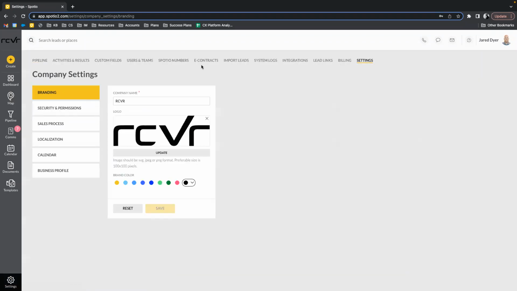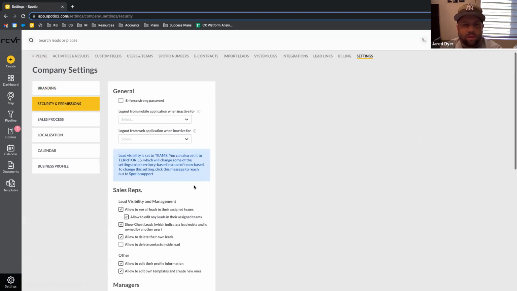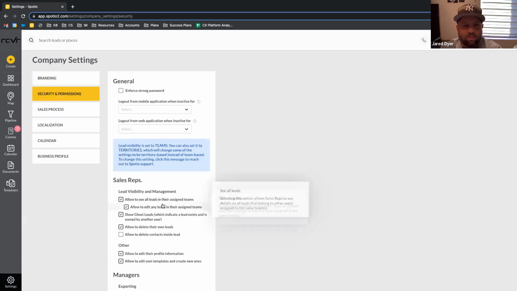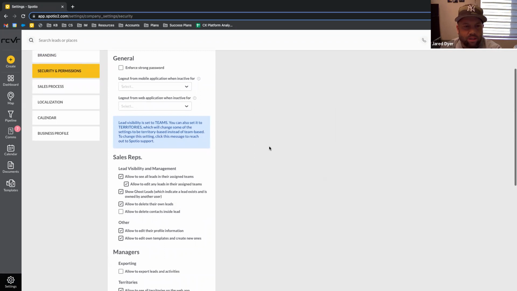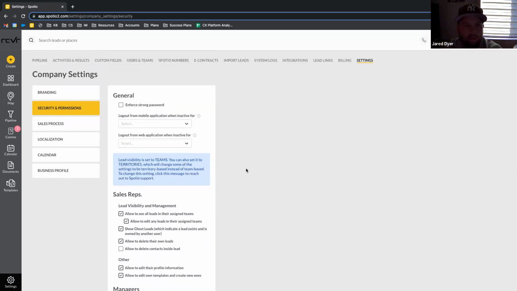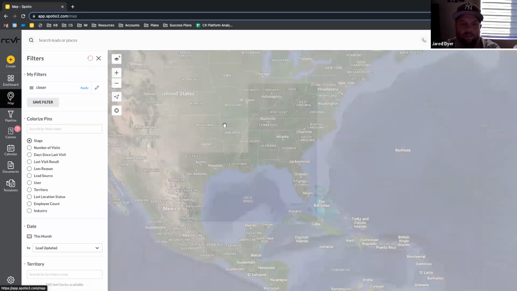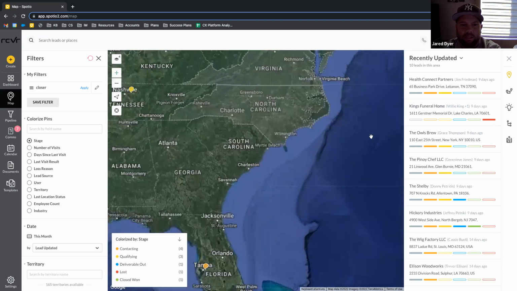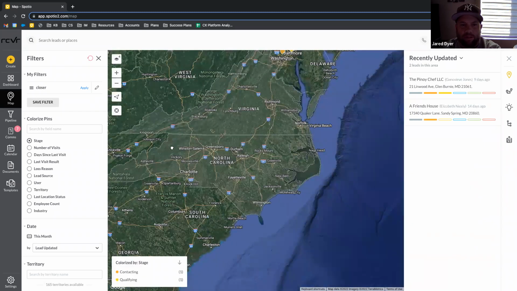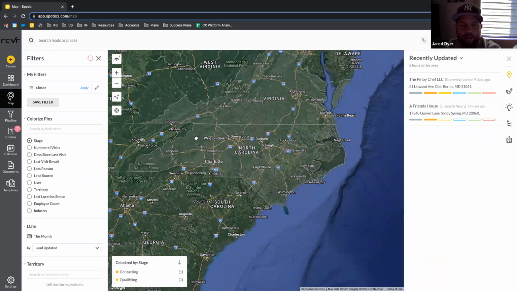Go ahead, sorry. Jared. Yeah, I set it up so every rep can see all the leads inside the team. So basically any rep within your team's organization, that's how I set it up. Isn't that what it's showing there? Yep. And then most of the managers, I've actually assigned them the whole state that they're in, so that way they can see pretty much all the leads within the state. So anywhere he goes within the state that you're over, you'll be able to see leads there too. So that should do it.